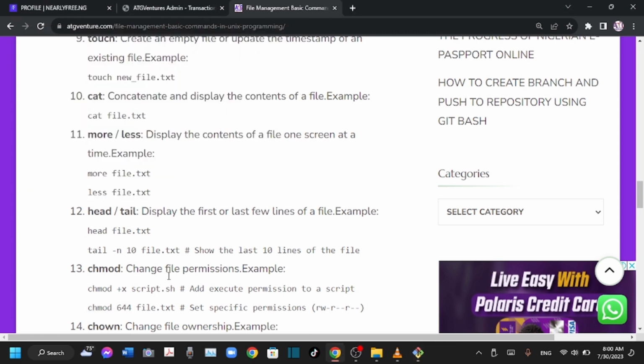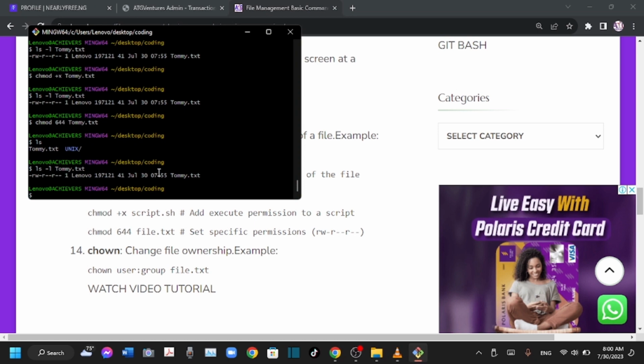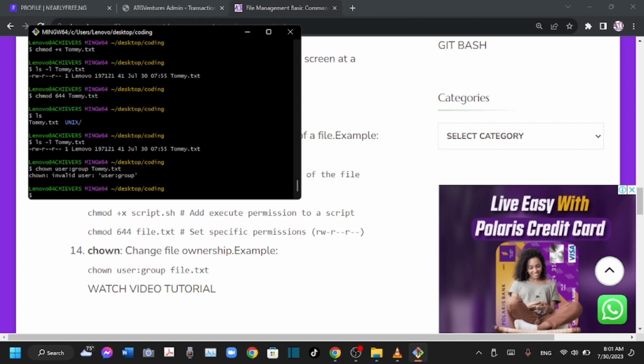Okay, we are coming to that in our next video, and change file ownership. So let's change the file ownership.